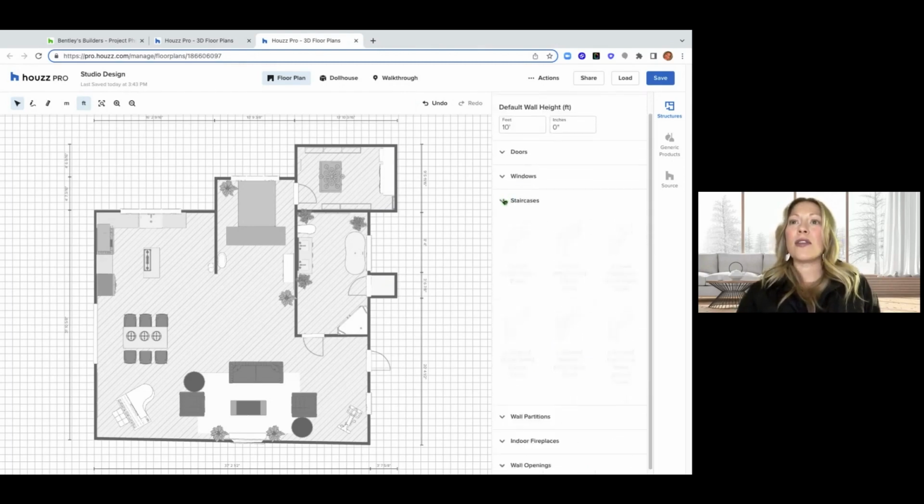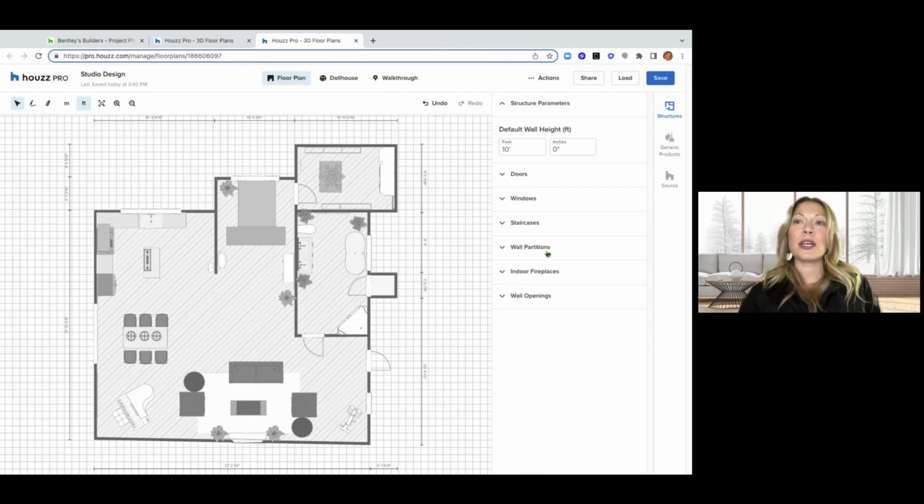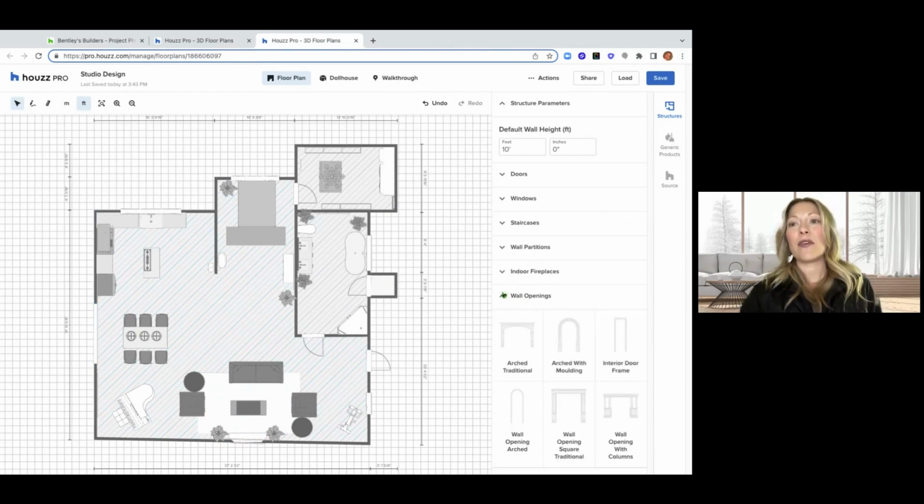And then other couple call outs, wall partitions for your bathroom, indoor fireplaces. This design actually has an indoor fireplace, as you probably saw. And then wall openings. Maybe it's a wall opening going into another room. You have the ability to have different archways and wall opening features. Very cool.